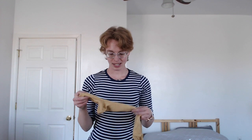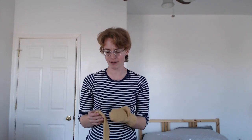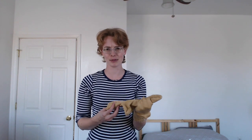So finished objects. My finished object this week is my Viking socks. So these got finished up on Monday, I think, or Tuesday morning. I forget which, but they are done, and these are made with Cascade Heritage sock, which is a 75/25 superwash merino nylon, and the color is 5611, I believe, and it's kind of a butter color, which is actually showing up pretty true to life with the lighting right now, so that's kind of nice. I think most of the time it's been getting pretty washed out, but right now it's actually showing up really well.